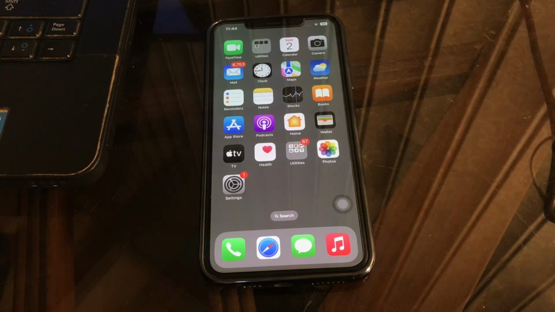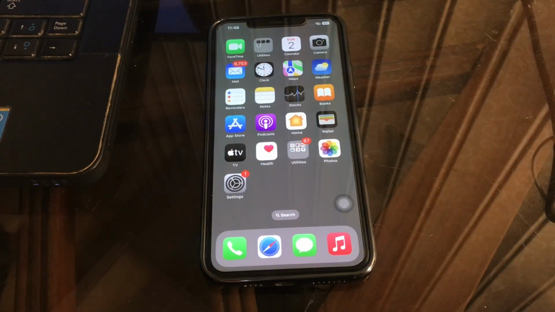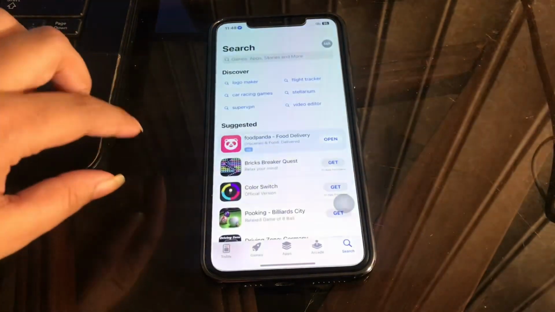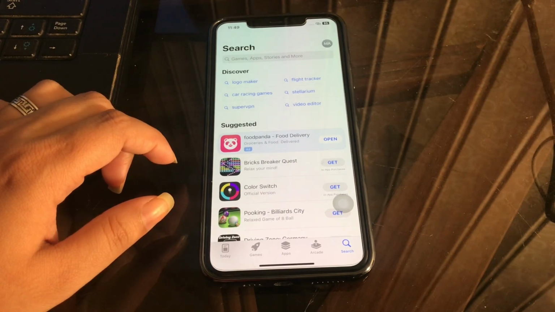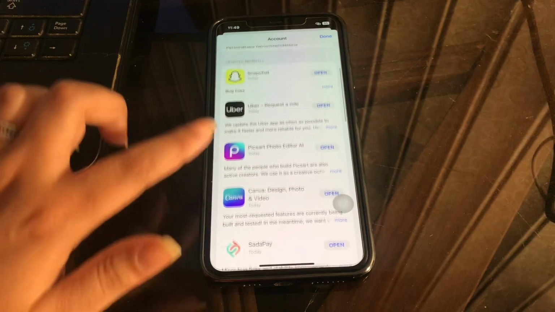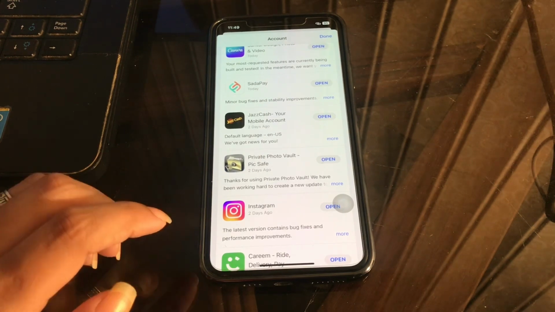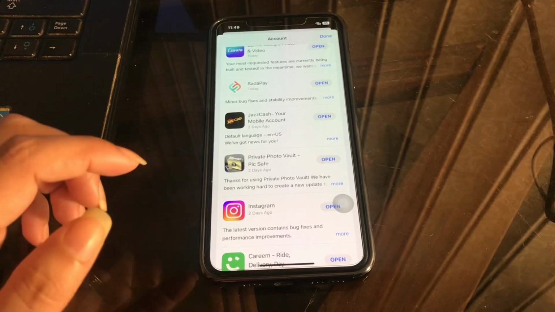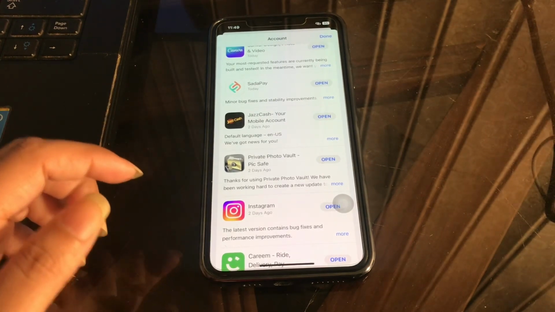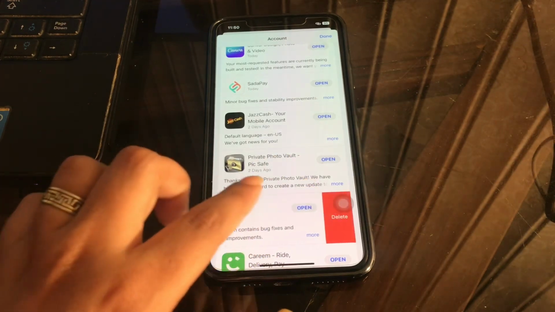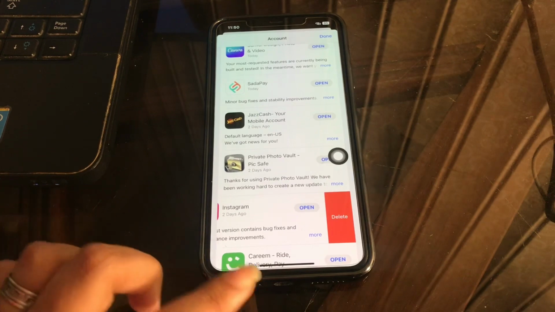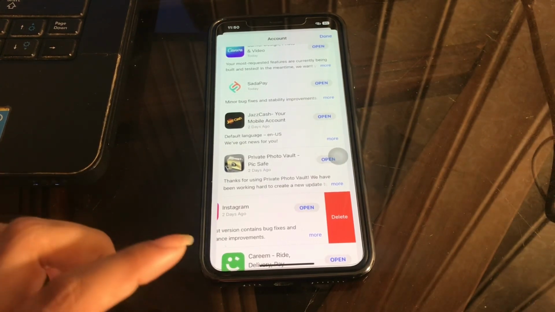And the next step you can use to delete hidden apps is through the App Store. You can use this method to delete the hidden apps through the App Store on your iPhone only if those apps were recently updated or any updates are available on the App Store currently. For that, you have to go to your App Store from the home screen. Tap on it. Now tap on your profile name. Scroll down. Now select the updates option from the context menu by clicking on it if it is available, and here you will find those apps which were recently updated or have any fresh update available. Swipe the app from right to left and click on the delete option at the end like this and tap on delete. It will then start uninstalling or deleting the app from your iPhone and you are done.